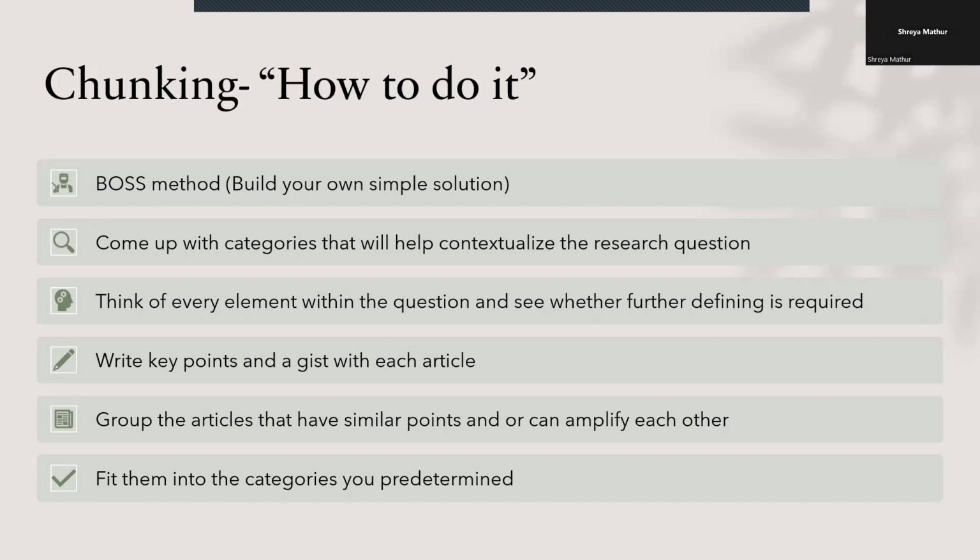You create these categories, you create these things that you want to answer, you want to contextualize, and then you start finding these sources that support what you need, right? So you come up with categories, and then when you're reading the journal, you read the discussion, you read whatever I told you to read, and then you create key points. You can create a 20-word summary, you can do whatever you need to do, but you create key points. And then you find which key points line up with each other, which key points amplify each other, enhance each other's argument, and those are your groups. That's how you do chunking in a literature review. That's how effective it is.